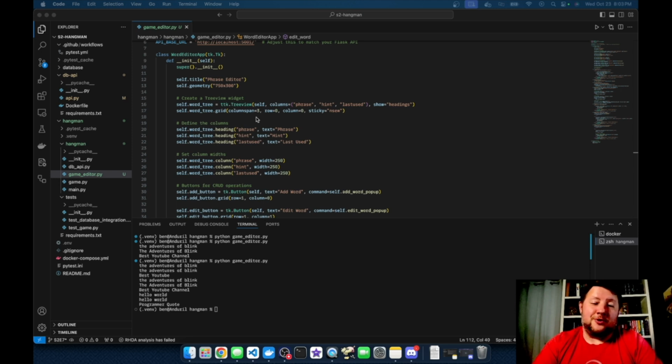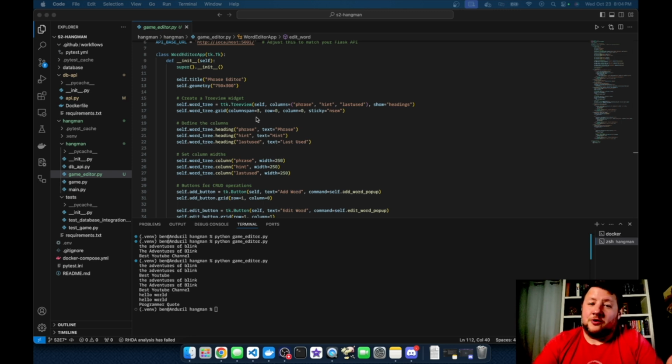In order to put three buttons equally spaced below the tree view, if you span the tree view across three columns, then you have three easy columns on the grid to say put a button in this one, put a button in this one, and put a button in this one. That's how you get that shape to work out really nicely on the screen without having to do a bunch of math to figure out exactly what pixel the button needs to be on.